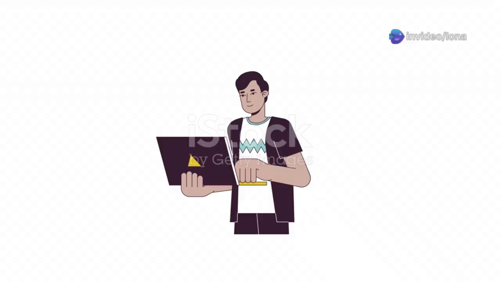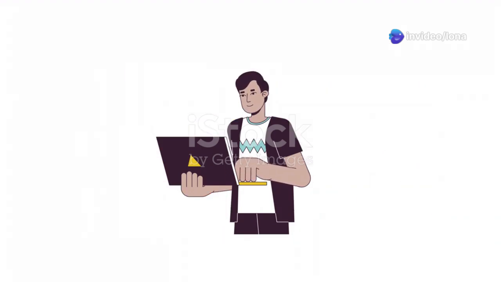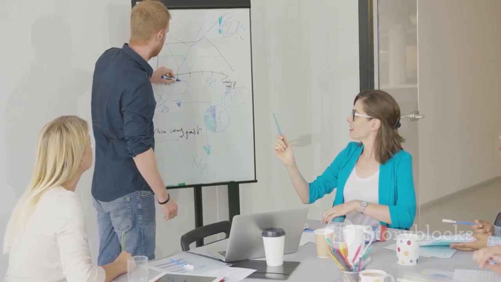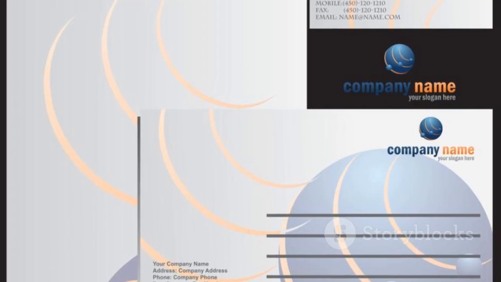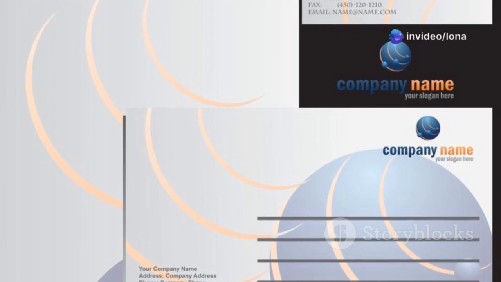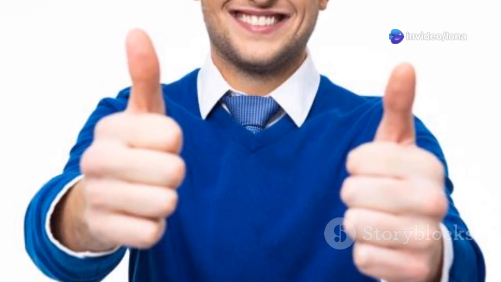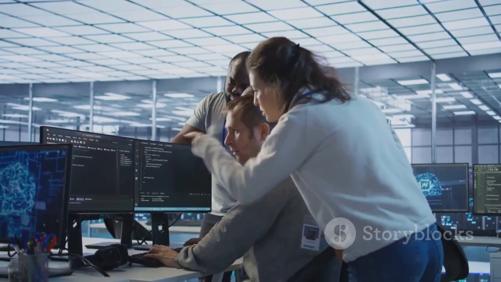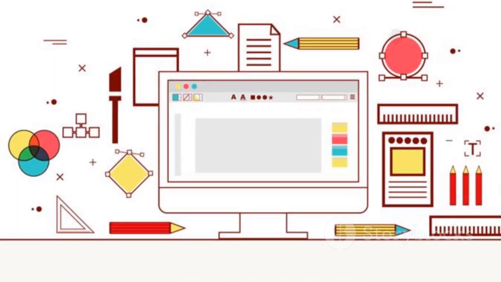And there you have it. With these steps, you can create a professional logo using AI tools. Remember to be specific with your input. Try to keep the final design relatively simple and memorable, and always ensure your logo is versatile enough for different applications and, most importantly, consistent with your overall brand messaging. Happy designing.